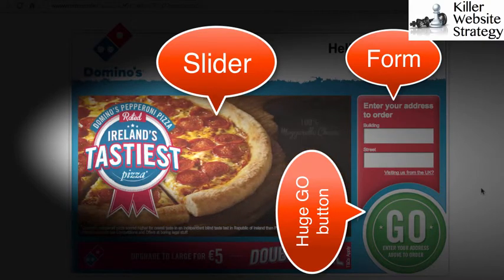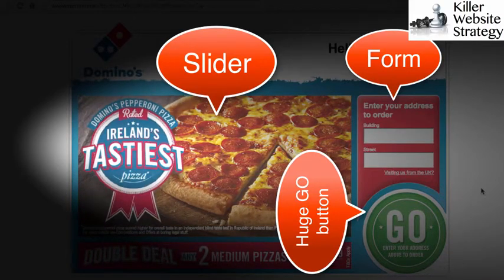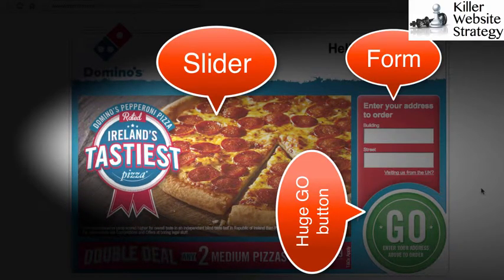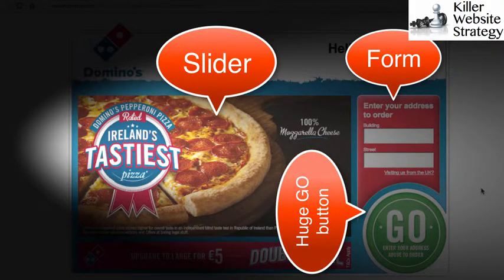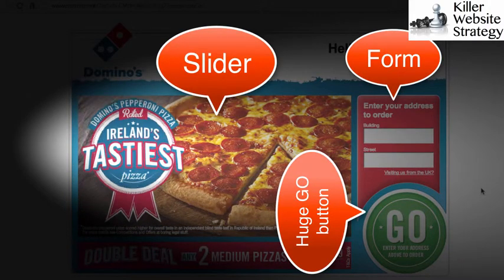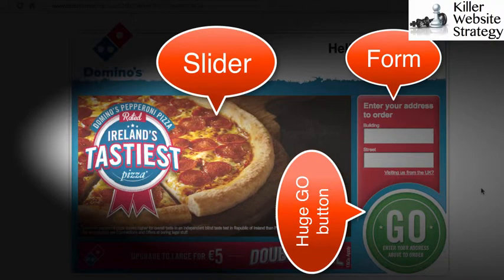The important thing to have a look at here is, first of all, they're sending traffic from somewhere, and that's why they have this code here at the top. They have lots of elements to entice me to put my details in, and they have a well marked out form here and a huge button, so I can't miss the button. So that is an online business asset. The whole point of this page is to get my details.